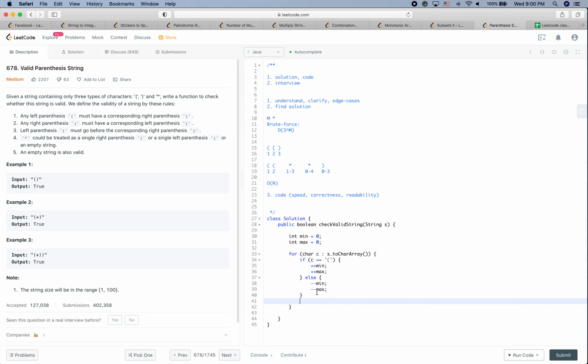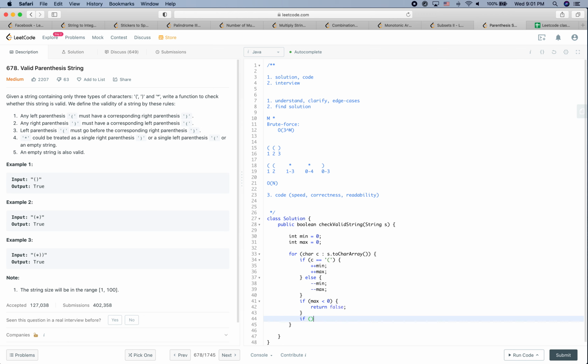And now we know the minimum and maximum parentheses. So remember, we don't really want to keep min as something negative. First of all, if max is already smaller than 0, which means even if we replace all the stars with open parentheses, there's still more closing parentheses than we need, here we just need to return false. Otherwise, if we don't return false, it means there really is some option.